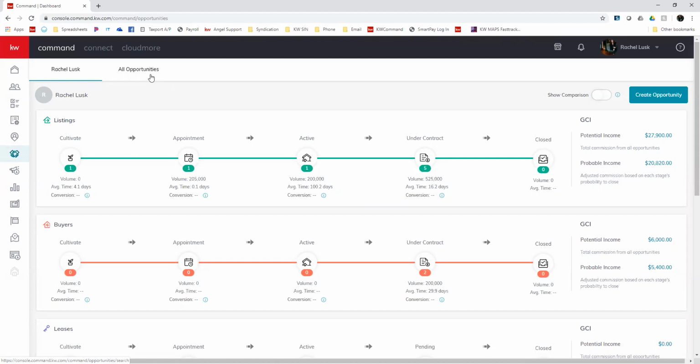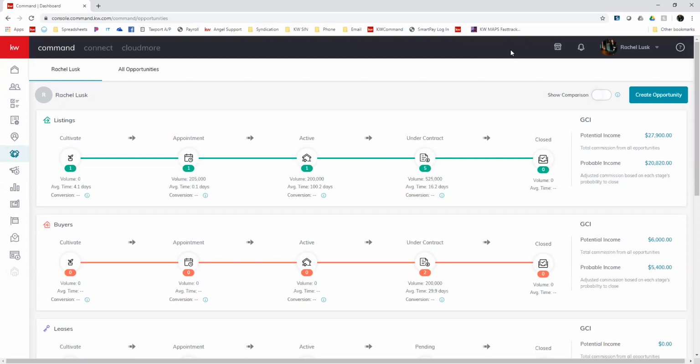Now, are you seeing it on your screen? I thought, while you said it, let me pull that up and look. So yeah, I don't know that I have a drop down to change. Okay. If you don't have a drop down up here, don't worry about it. That's fine. Some people do, some people don't. And it's not a good or bad thing if you do. It's just an option. But if you do have that, then you would select your team. If you don't, don't worry about it.